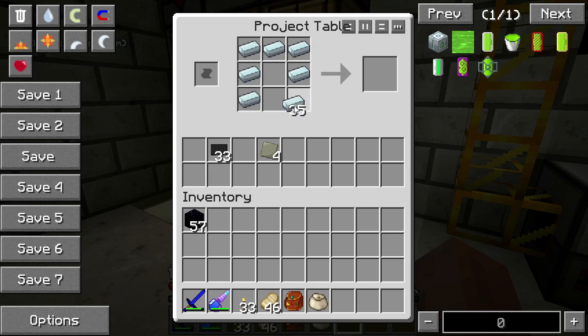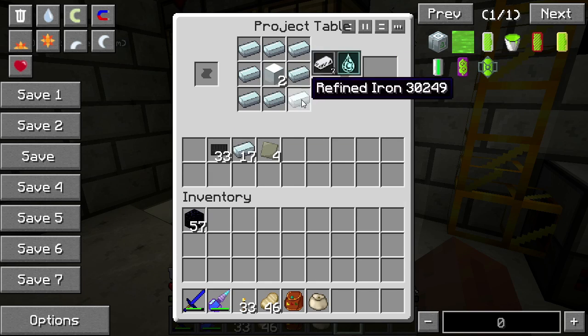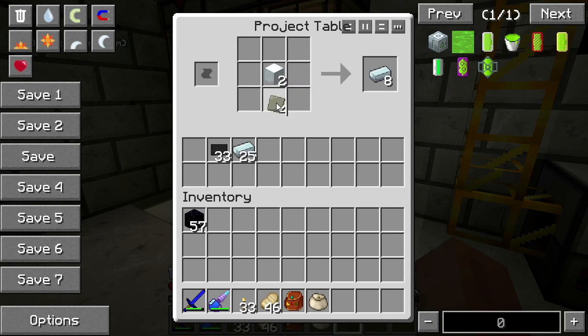Okay, so we need 2 of these machine blocks. 1, 2. And then we've got just the right number of advanced alloys. The right number of advanced alloys. Yeah, if you're from Birmingham, alloy probably means your friend.